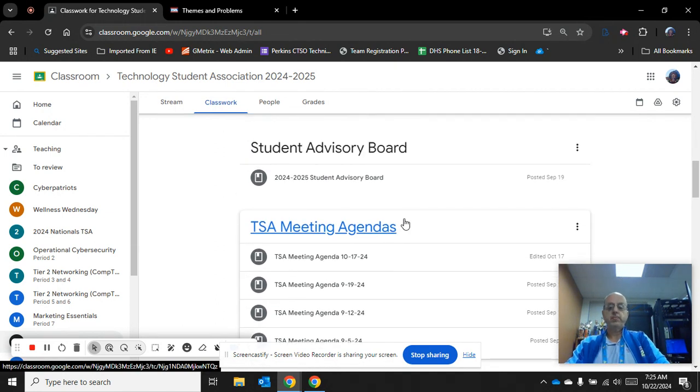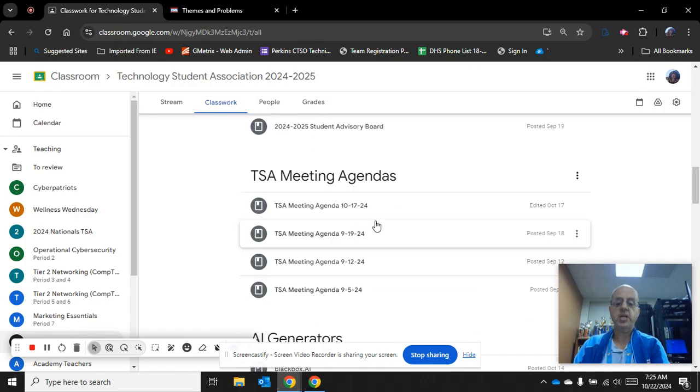All the meeting agendas are going to be posted in here, okay? So basically what will happen is every Wednesday night, the officers will meet. They'll meet online, and they'll put up an agenda. The one thing I'm really strict on this year is that if there isn't an agenda posted by 12 o'clock on the day of the meeting, then we're not going to have a meeting, okay? So for the officers, if you're going to have that meeting Wednesday night, make sure there is an agenda posted to the classroom on Thursday, okay? No agenda, no meeting, okay? We have to have structure.